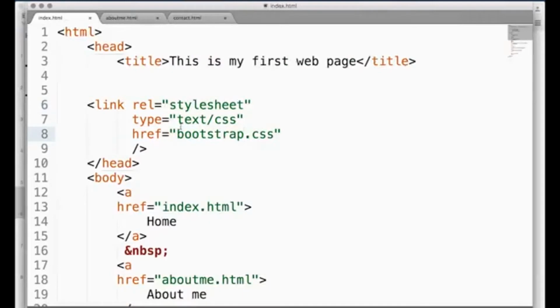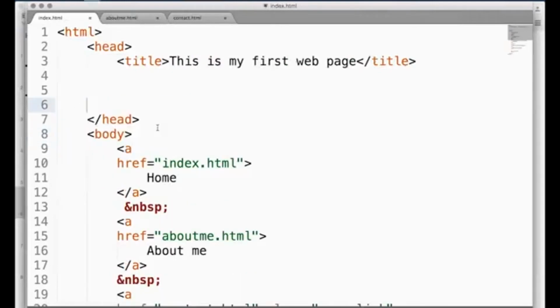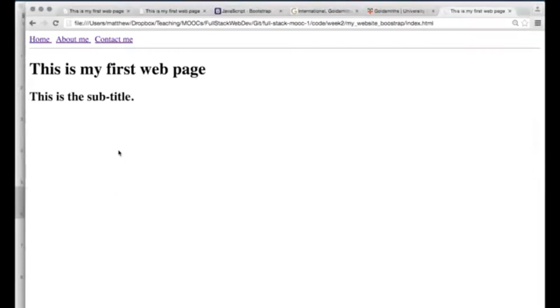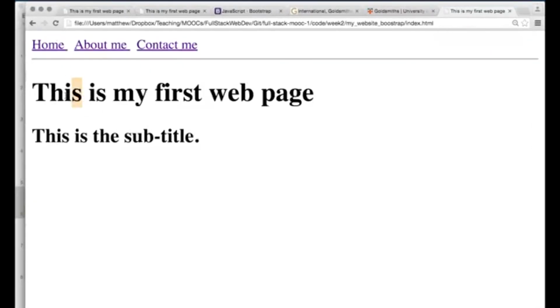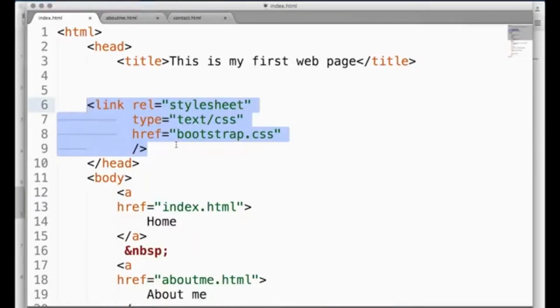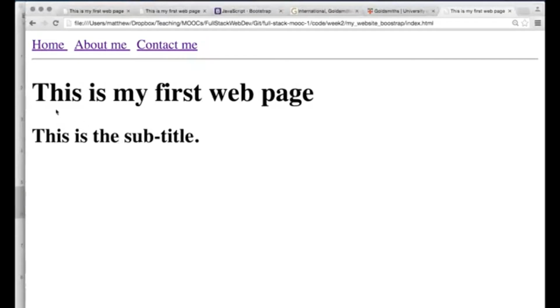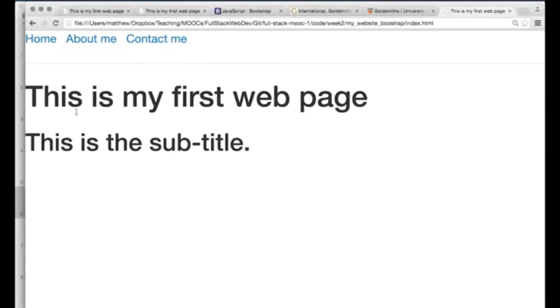So without the CSS, if I just remove all CSS, so basically get rid of that, it looks like this. So we've got these serif fonts, which we found out about earlier, and then we've got the kind of default link display. If I put that back in, let's just reload and see what happens. Okay, so you can see the things jumped around a bit and it's changed the padding and neutralizes the display. So you've got the minimum set of styles and it neutralizes it to quite a sort of modern look.